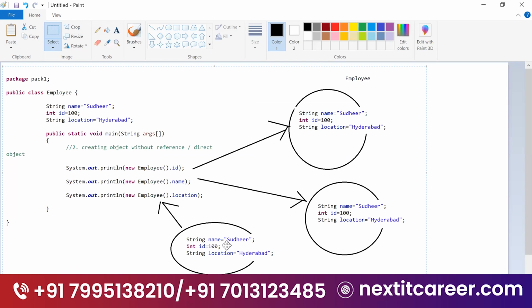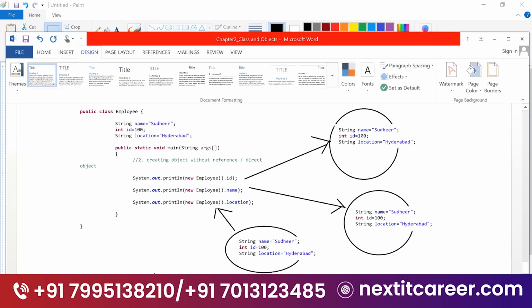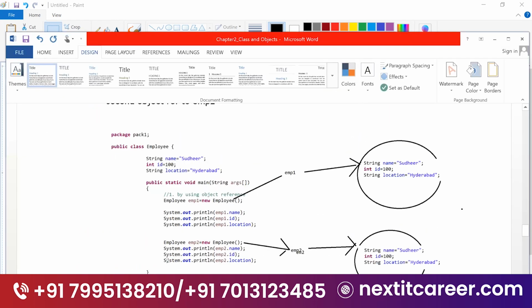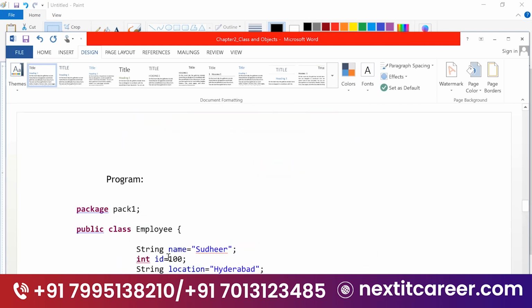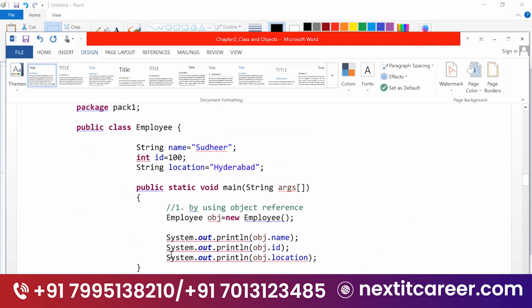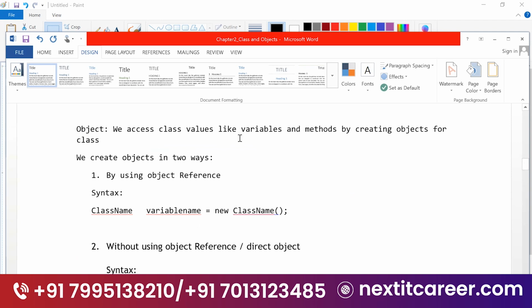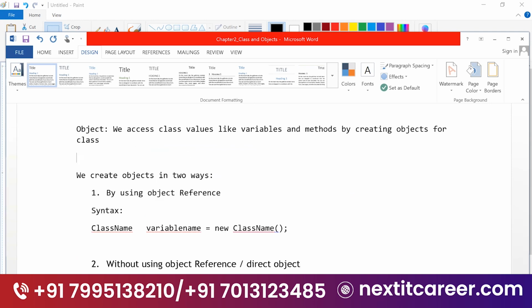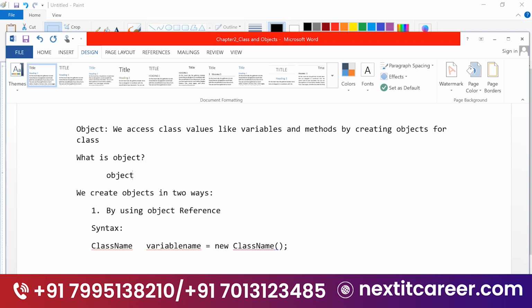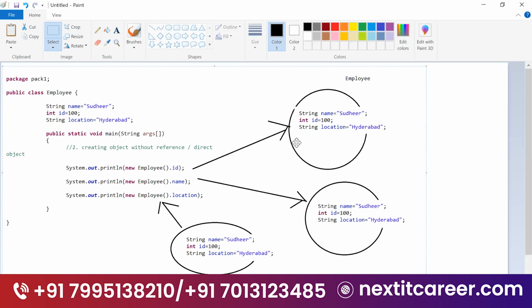Now what is an object? Object is where we access the class values. Object is an instance of a class. It is a copy of all the class values, that is the object.